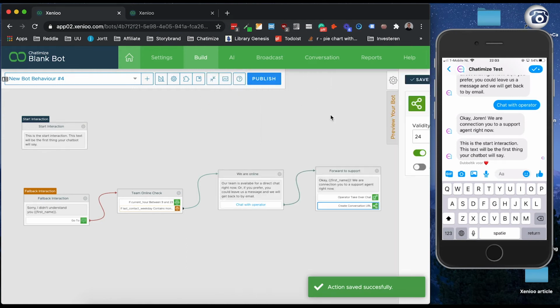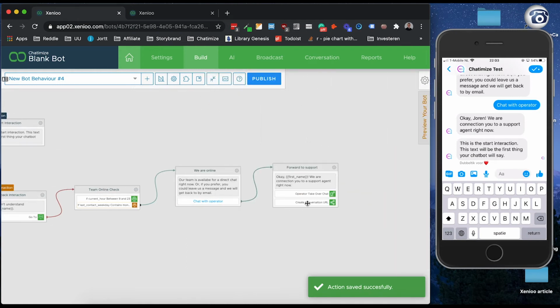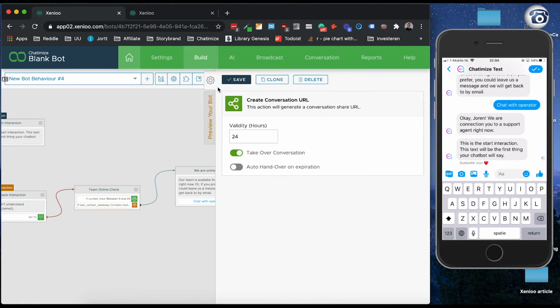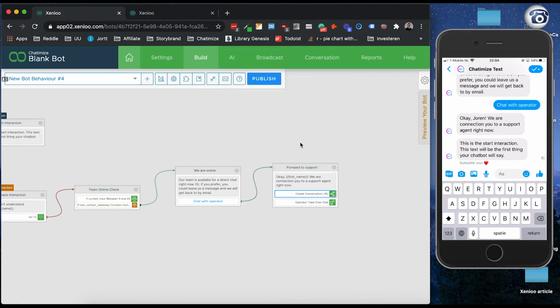So what you then see is that we added it. And what is really important is that you need to drag it above the operator takeover chat. The reason you need to do that is because when you have the operator takeover chat element, everything that happens after that element won't be happening anymore.